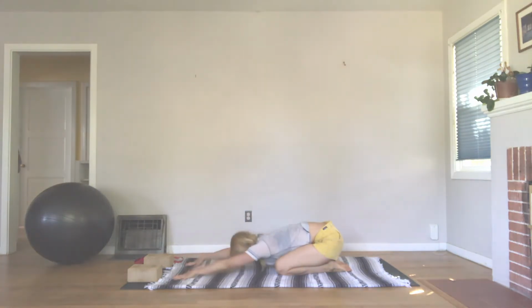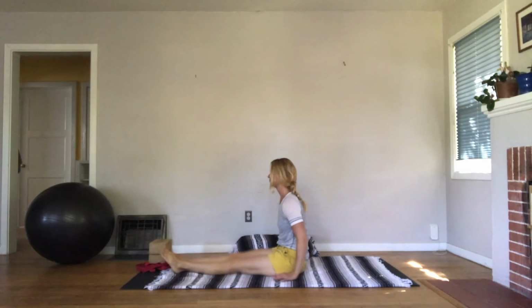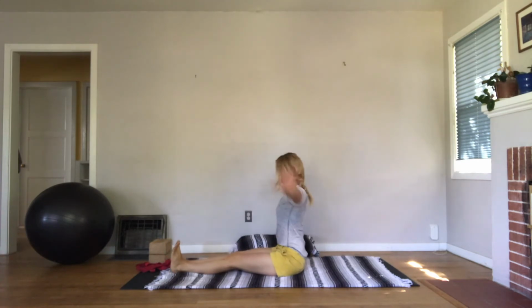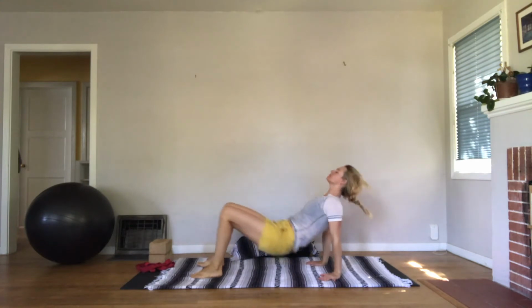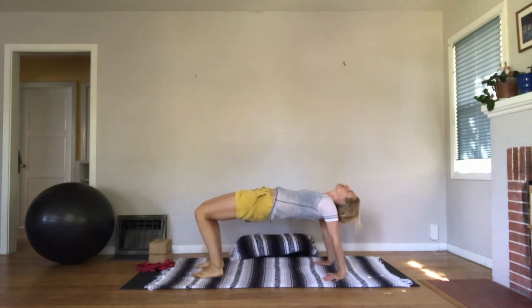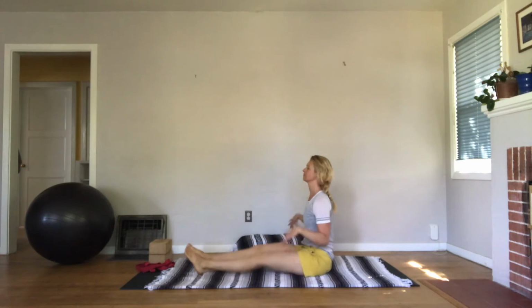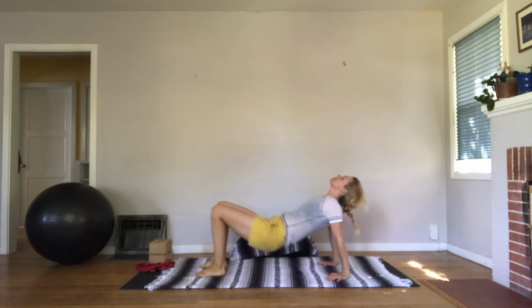Roll up, swing your legs around, and begin to add a little bounce to the knees. As you exhale, hands turn away from each other, coming into upward facing tabletop. So continue to flow through this, coming through a seated position with legs extended, bouncing the knees, shaking the hands out, and then hands press into the earth, coming into upward facing tabletop, knees over ankles, shoulders over wrists.